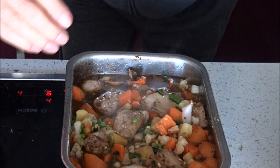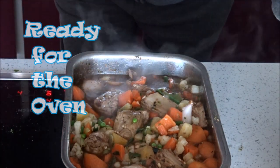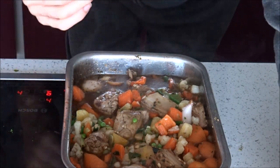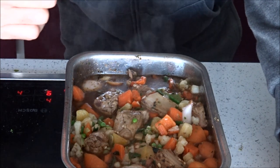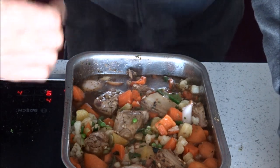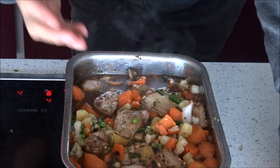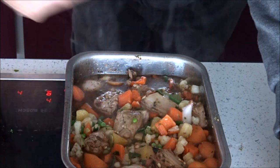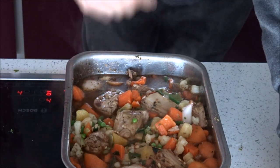Okay, about 10 minutes. It's all ready now. It's all intermingling to each other. I told you it's a fast, easy recipe. 15 minutes tops preparation. Bake it in the oven. 1 hour, 1.5 hours maybe. 2 hours tops, it's gonna be ready. And then you've got a really warming stew, casserole for a winter's day.